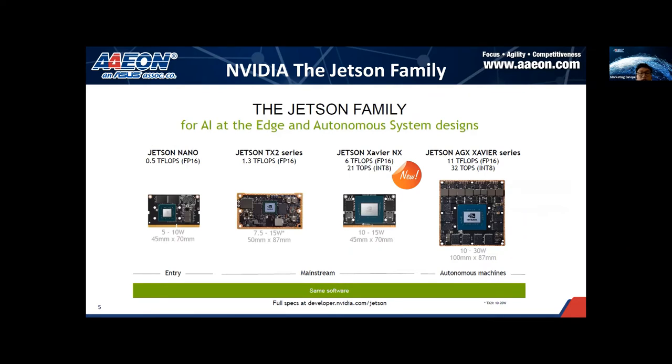This smart monitoring solution is built based on Aeon's NVIDIA Boxer, and our Boxers are powered by NVIDIA Jetson. Here we'd like to give a rough idea of the Jetson family. Currently there are four models arranged from left to right based on performance. Jetson Nano is the entry-level accelerator with the lowest performance, then Jetson TX2 has higher computing power, next is the Xavier NX which was just released recently, and the AGX Xavier has the highest computing power. All the Jetson family leverages a scalable architecture — you can start with entry-level Jetson Nano and easily scale up to higher performance when needed.